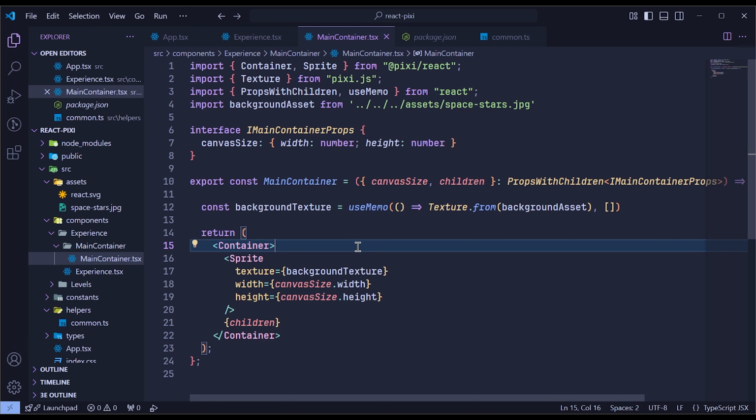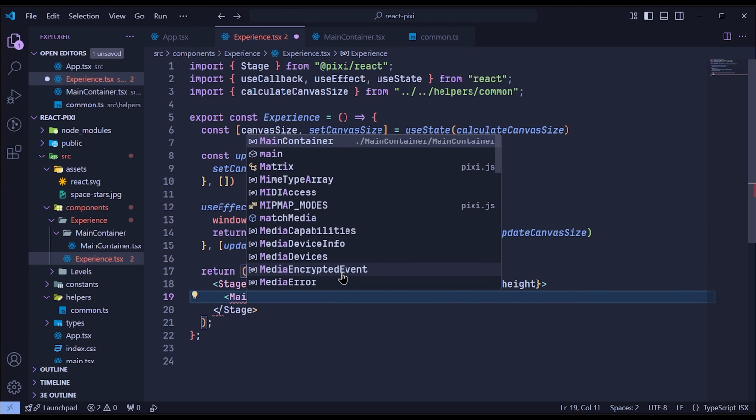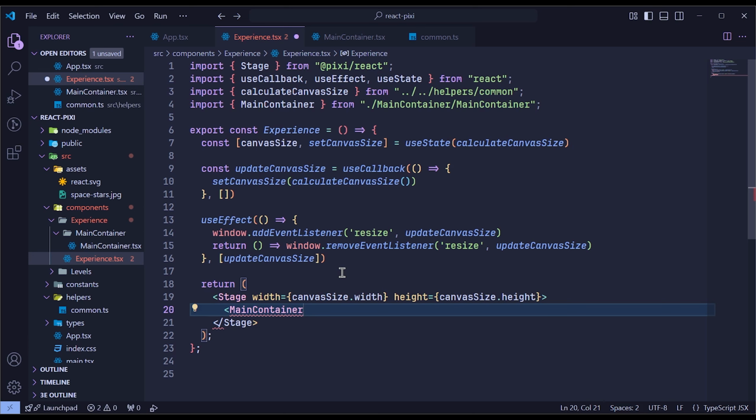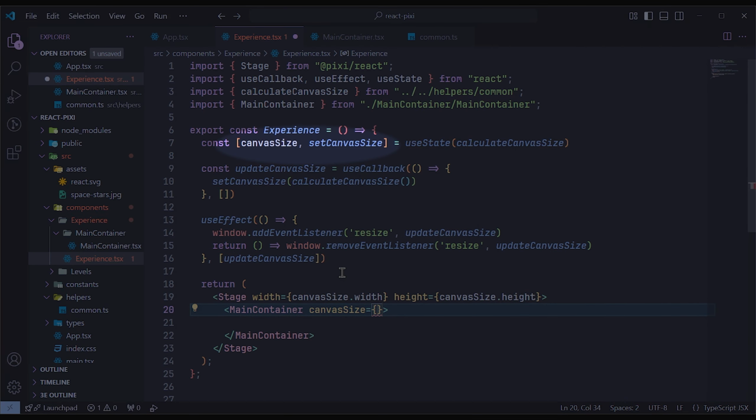Now going back to the experience component, what we're doing is just importing the main container. And of course, don't forget about the props that we need to pass, the canvas size. We already prepared this one.